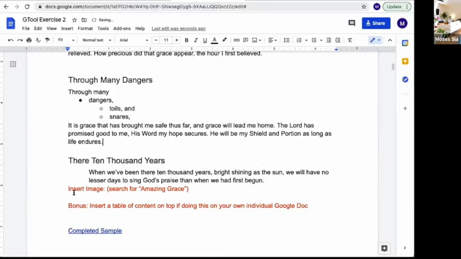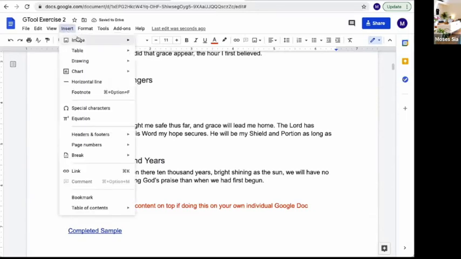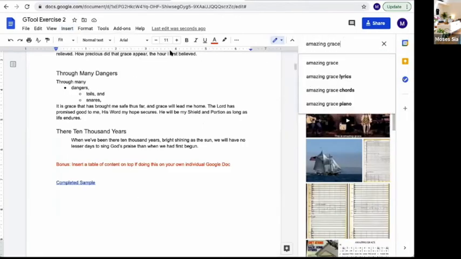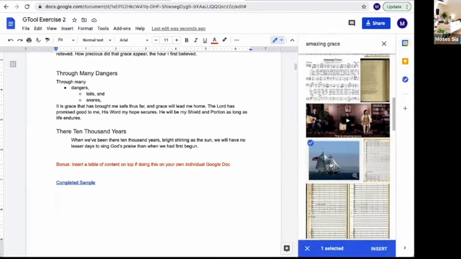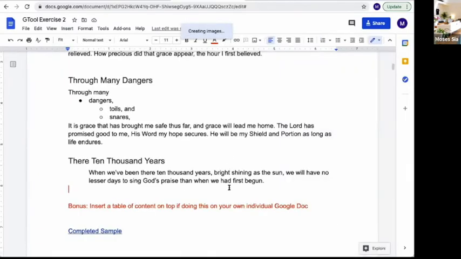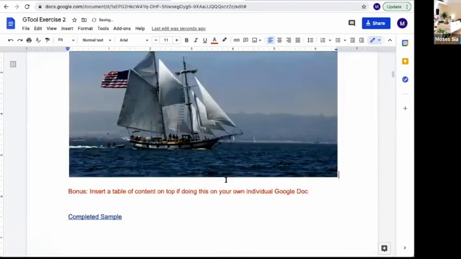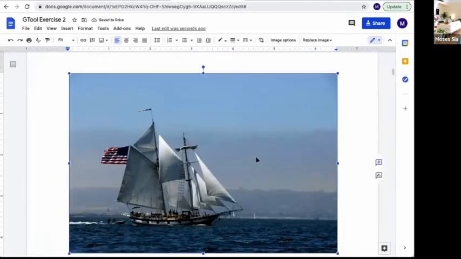Okay, and now I want to insert an image. So I delete this first. I go here and go under insert image, and I can actually search the web immediately. Or of course, you can upload from the computer, and I type Amazing Grace, right? And you see that different images appear. Let's say I like this particular image. I choose it, and then you see that it has the insert option, and I say insert, it gets inserted into the document. All right, inserted into the document.